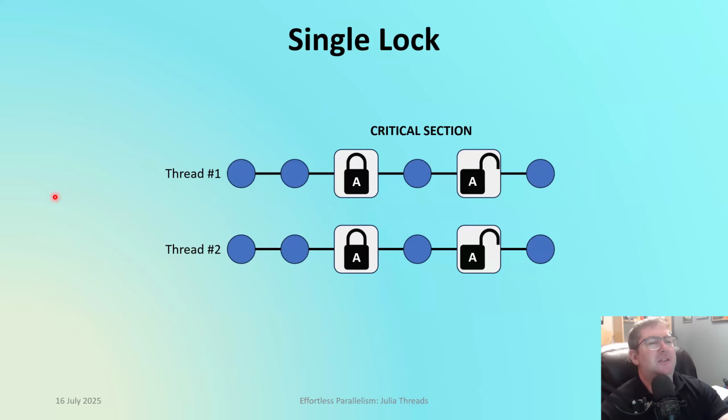And this is what the lock does. It's just a nice little demonstration of what's going on. Thread number 1 runs. Once thread number 1 acquires the lock, it can run the code that's in the critical section. And then it releases the lock. Once it releases the lock, code starts running in parallel again. And thread number 2 can acquire the lock and release it. So just to reiterate here, notice that they run together until such time as they both want the same lock. Then one runs at a time, and then the rest continue.